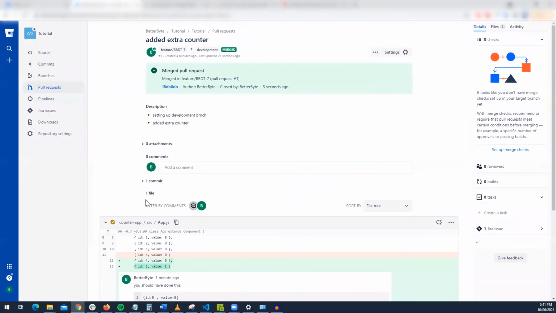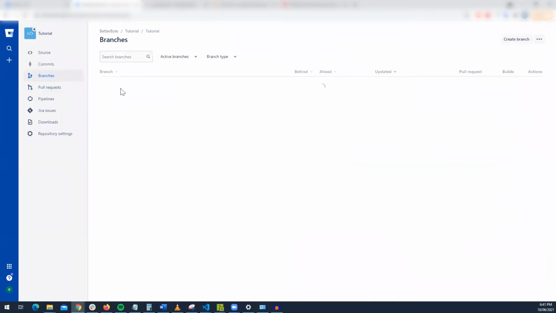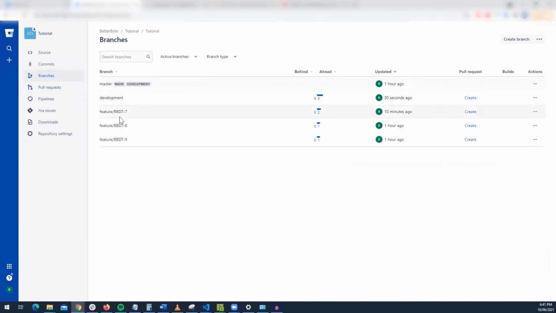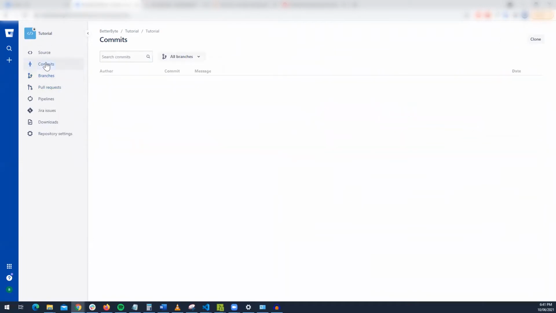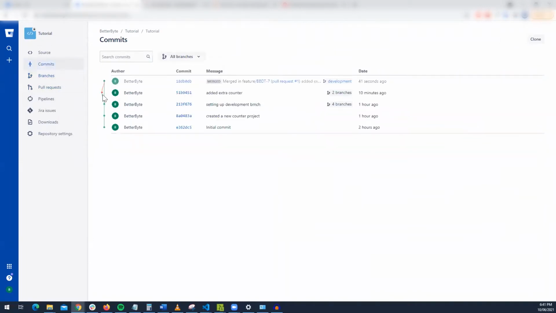Now, if you look back at branches, you still have that feature, right? Because you didn't delete it, but it merged the code together. And see, look at this. This is where the different versions are.